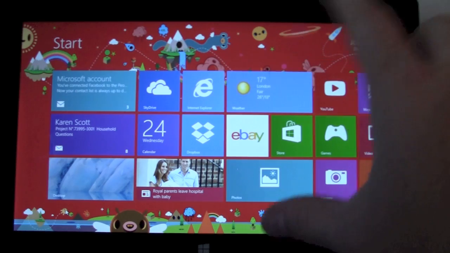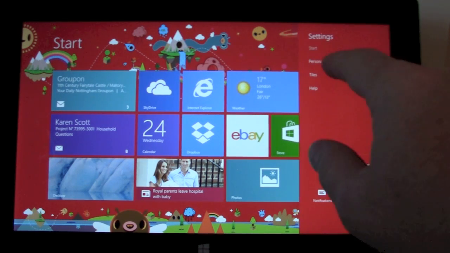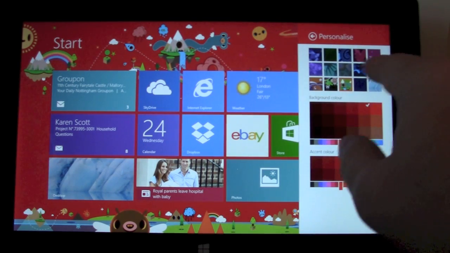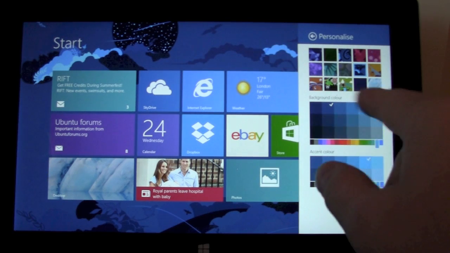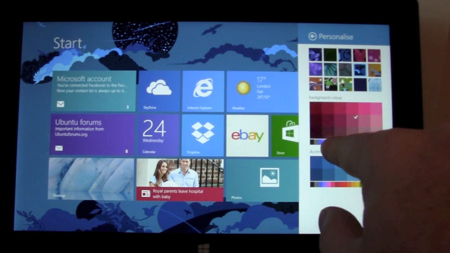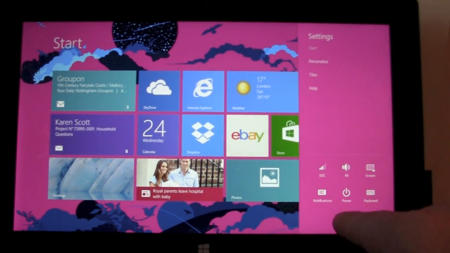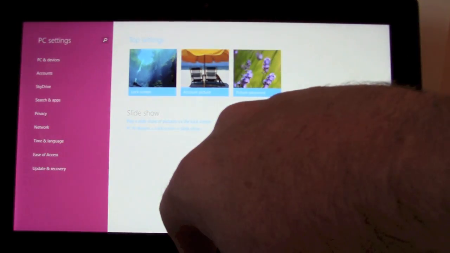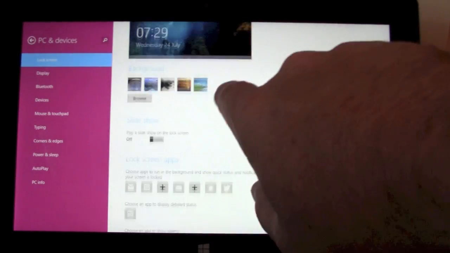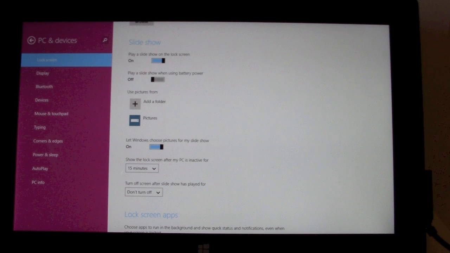I say this screen can be changed, and the option is more colours. Going to personalize, you've got some more options here, and a lot more colors you can now choose, so it's a little bit more customizable. The other thing you can do is on your lock screen, you can set up a slideshow. So it will start showing photos and stuff instead of a static or blank screen.